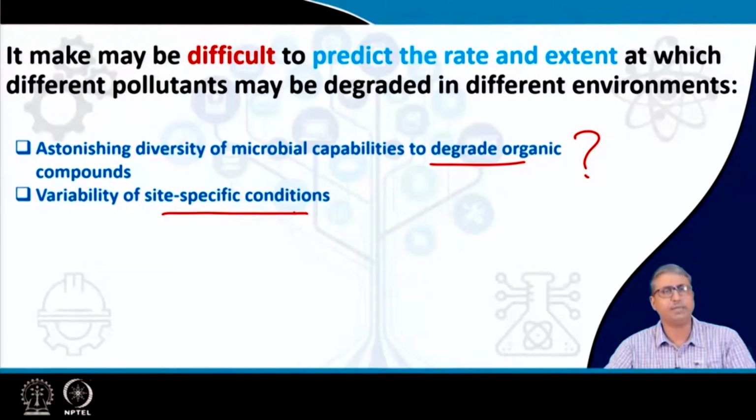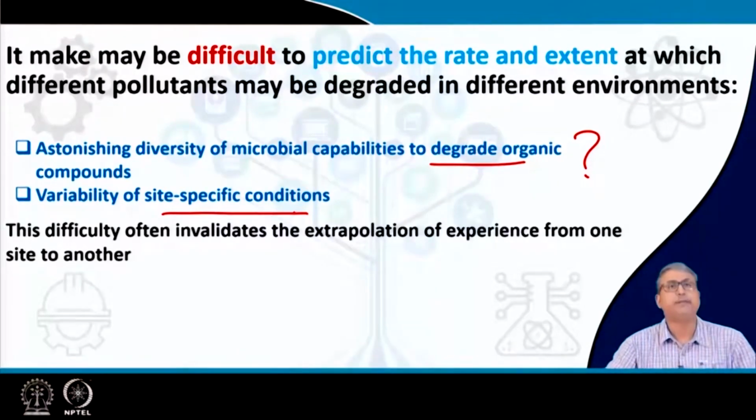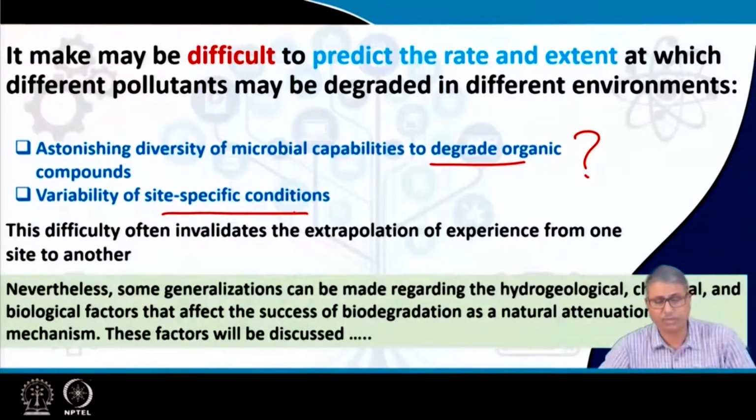Because all the environments are not exactly the same. They may be saline sea water, but the sea waters might have numerous other factors which are mostly local factors, and these local factors actually control the biodegradation process and also the microbial community composition, etc. Now, this difficulty often invalidates the extrapolation of experience from one site to another. The example I gave was the Gulf of Mexico experience.